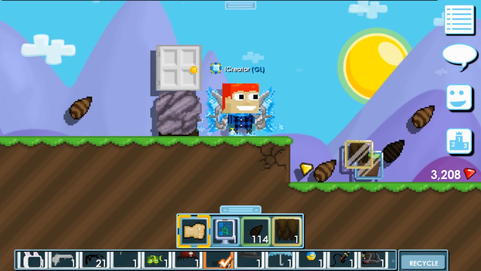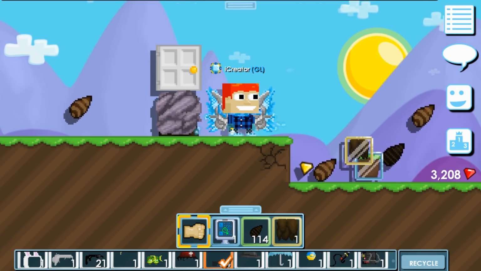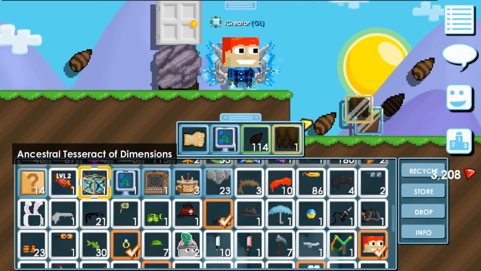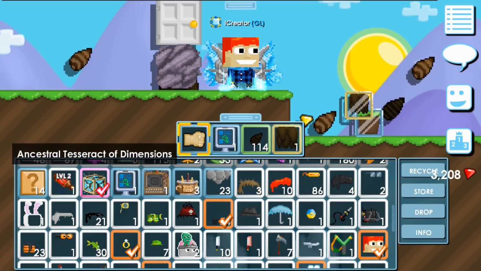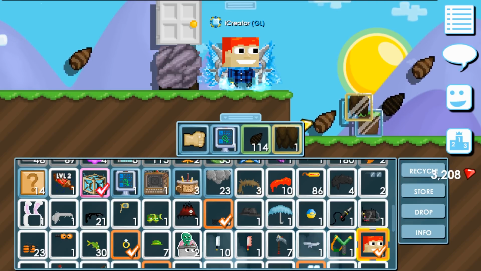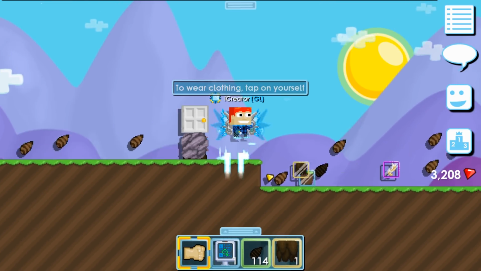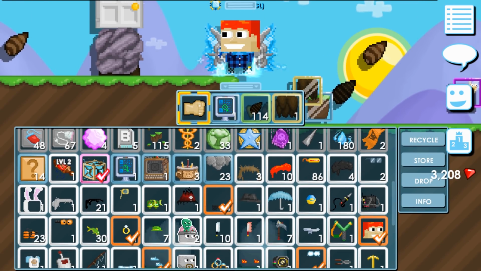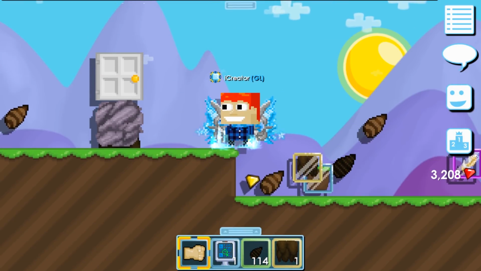All right, did you see that? That was from the mask, the Buddy Blockhead, whatever it's called. That's from the mask. I don't have my Ancestral Tesseract of Dimensions on. That would help get me extra blocks, but this mask also helps you get extra blocks, and that is so useful when farming. That's why I wanted to make this mask in the first place, because of its effect of extra blocks. So now I'm thinking, if you have this and this together, how would you be OP?